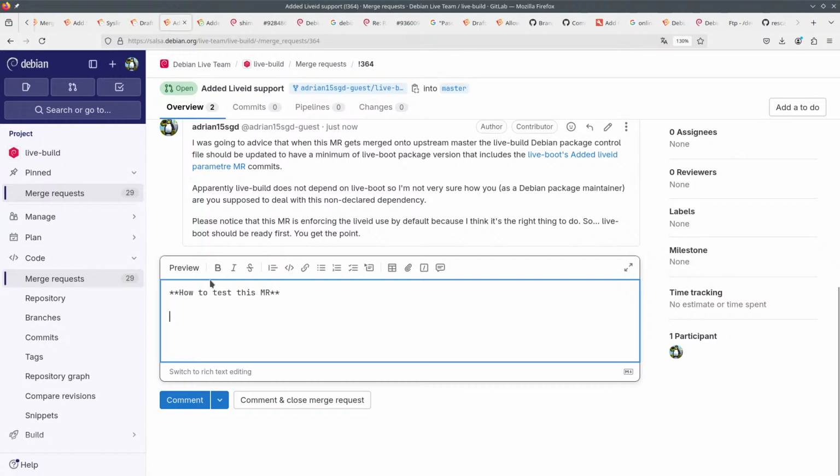What I do is I create an image that is hybrid, so that you can boot from it from a UEFI CD-ROM.